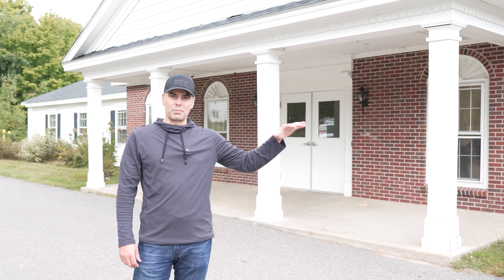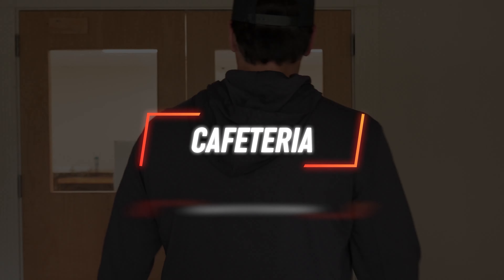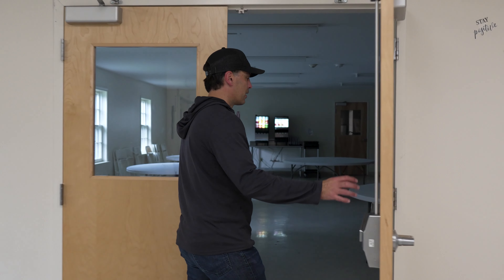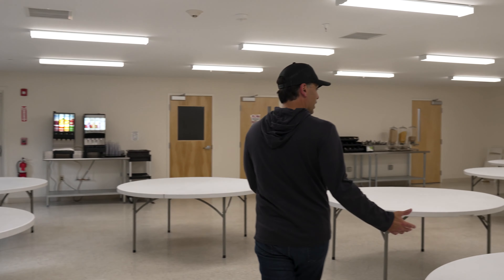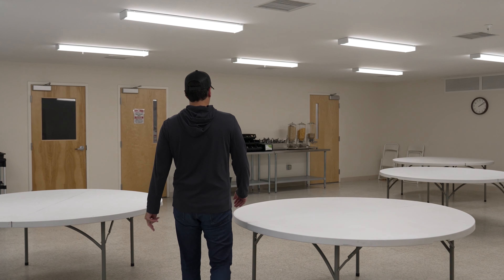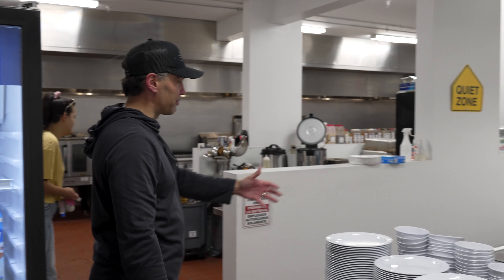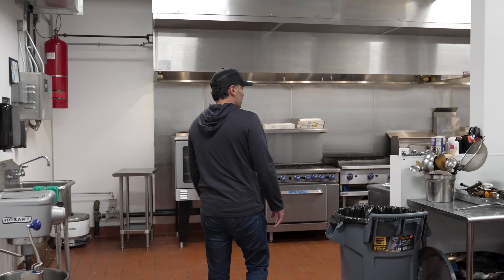As you come up the hill here on campus, this is our main building with our classrooms and cafeteria. This is where our teachers and principal are for our school at SPA. The cafeteria is where students eat their breakfast, lunch, and dinner. We have a full kitchen setup to make large meals and portions for all the student athletes here at SPA and Bush Academy.